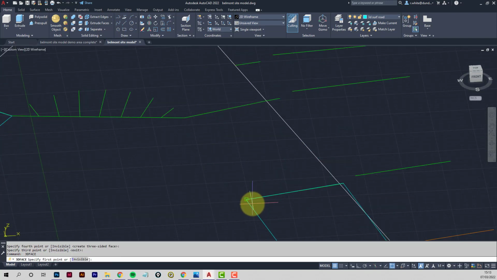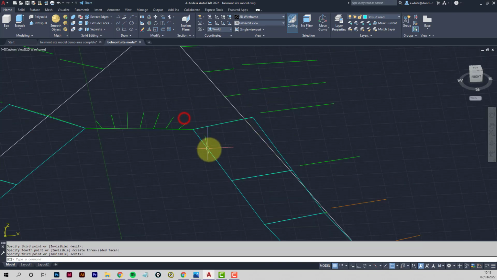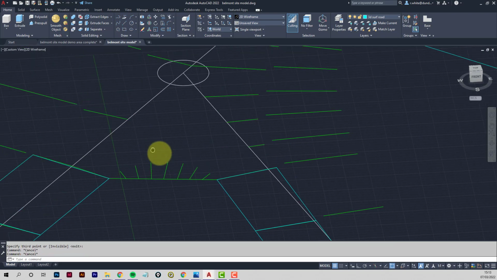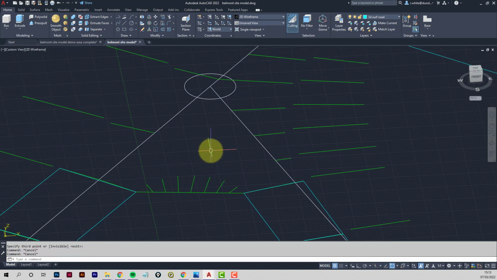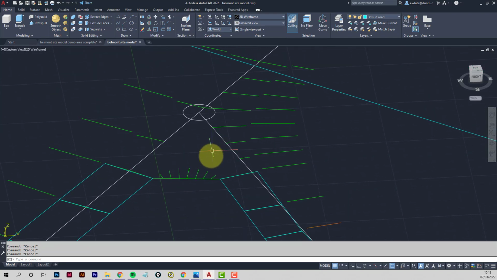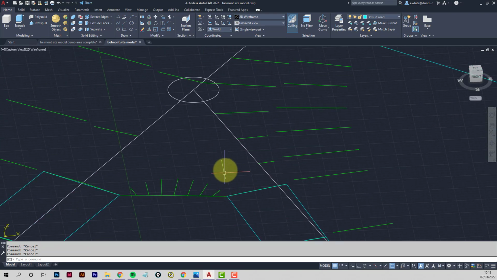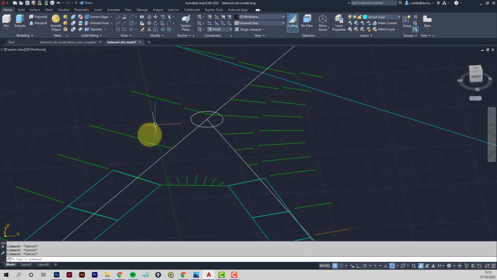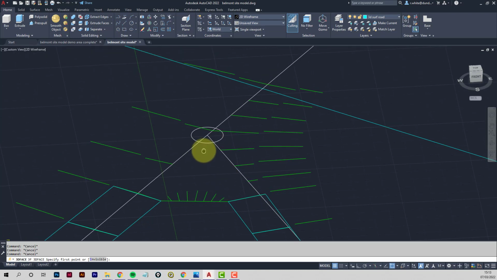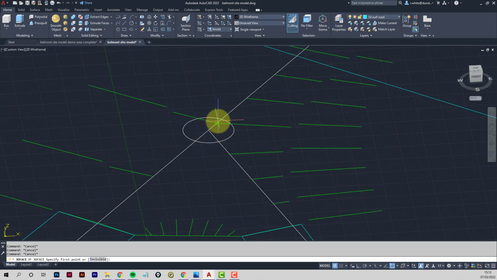Now if you did all of these anti-clockwise, then that surface faces upwards, and that can make things a bit easier when you take a model into other software, but it doesn't have to be done that way. Round here things are a bit trickier. We're not going to get away with four-sided shapes all the time, so I'm just going to drop in a pretty big triangle to start off with there.